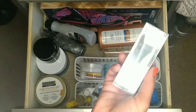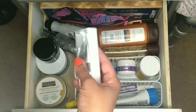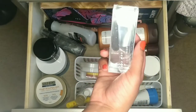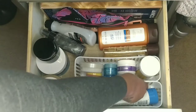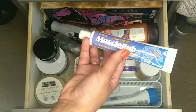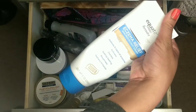I also have this I Dew Care silicone pack brush — I bought this for my T-zone mask because it is very stringy and sticky, so I needed a silicone brush to apply the mask. Then I have some muscle rub I got from Walmart for 88 cents, and some eczema relief by Plato.